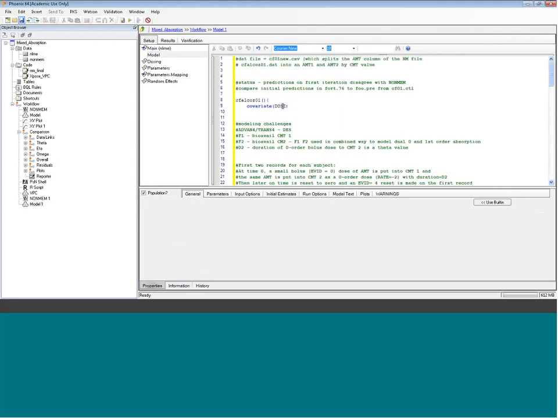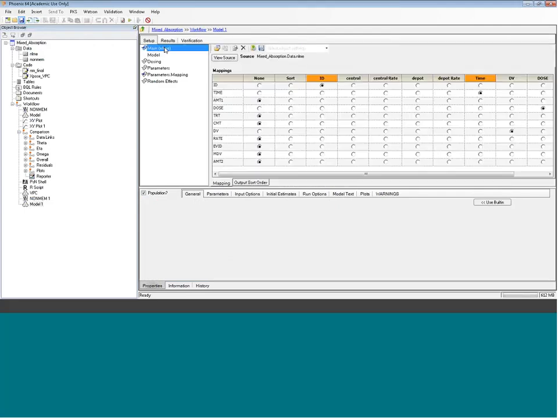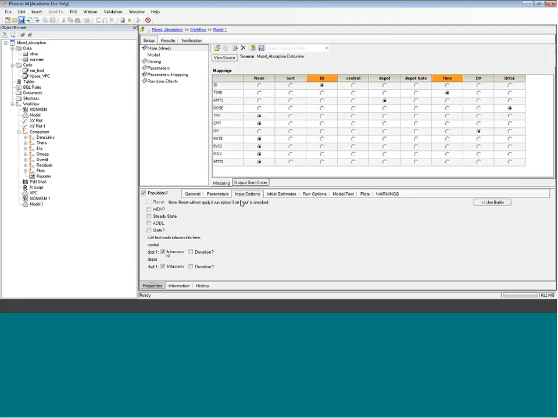There are some things you need to adjust here. ID is ID, time is time, amount is depot, and dose is dose. We need to specify some input options. There are no infusions, but we have reset.